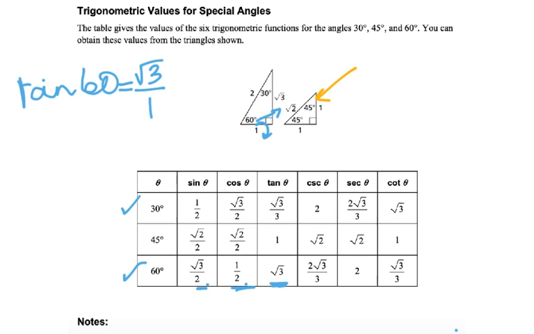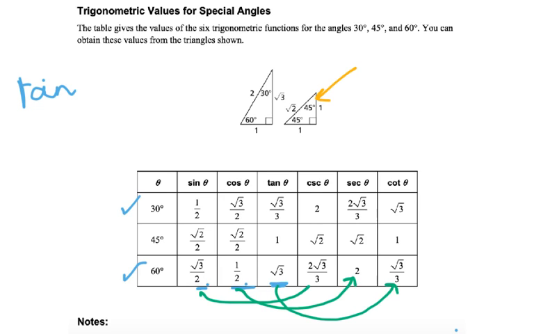Okay? And then again, to do the reciprocals, sine is a reciprocal of that. That's how we had to rationalize it. The reciprocal of cosine is 2. So that's what goes there. And then the reciprocal of root 3 is 1 over root 3, but again, we had to rationalize it. So that's why it turns into that. Hopefully you're getting a much better idea now of how to work with the 30, 60, 90.